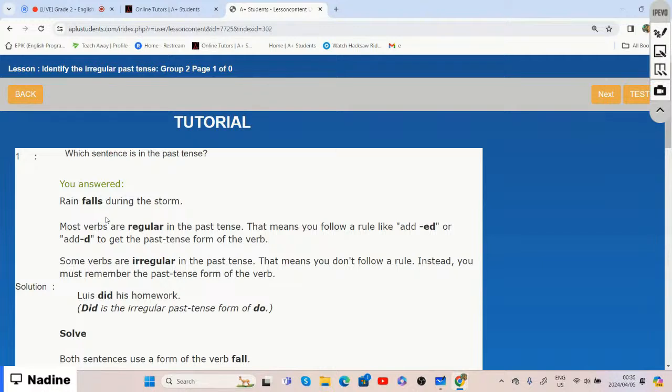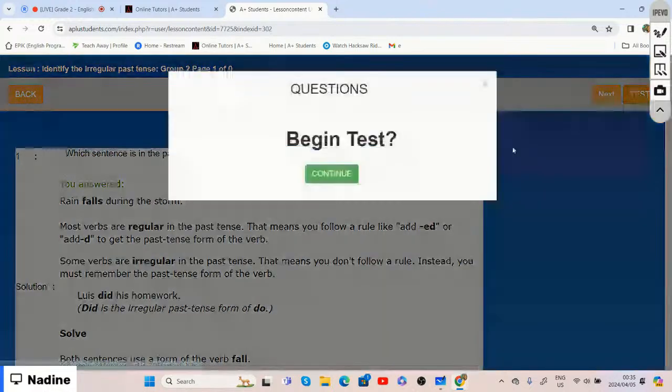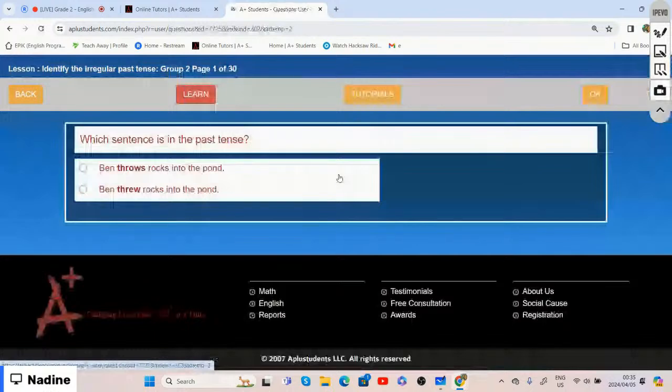All right. So we're now going to again identify the irregular past tense, right?